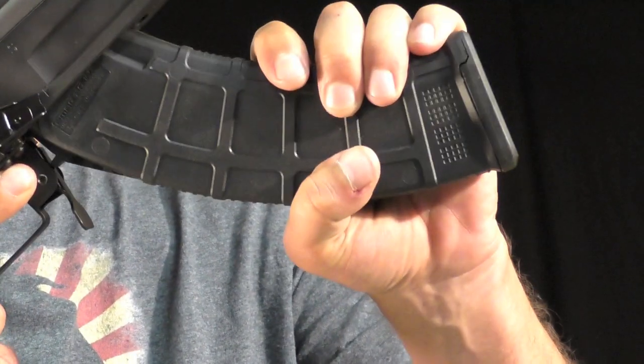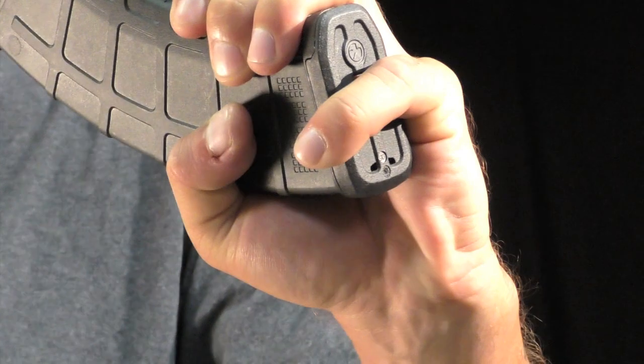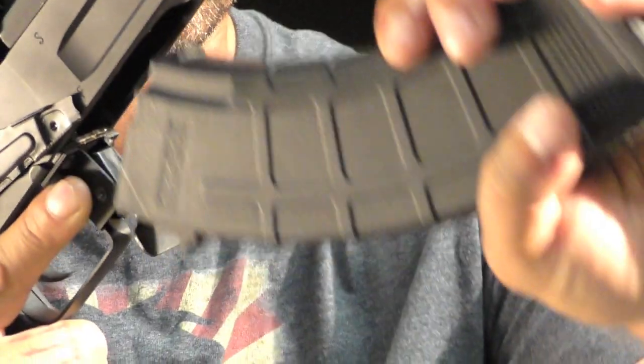When you have to change the magazine — whether you are out of ammunition or have some kind of malfunction — it is advisable to use a low magazine grip. Some people refer to this as a bear can grip, meaning the pinky touches the floor plate of the magazine, ensuring a low grip which is quite essential for achieving the proper angle for a complete and proper magazine seating into the magwell.